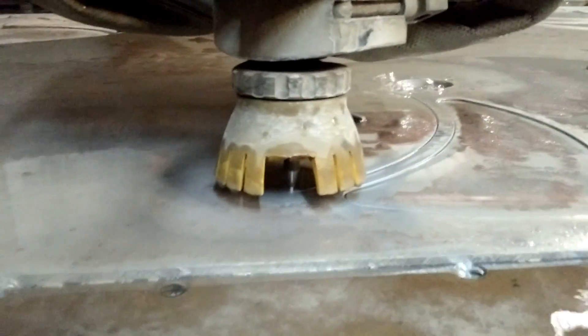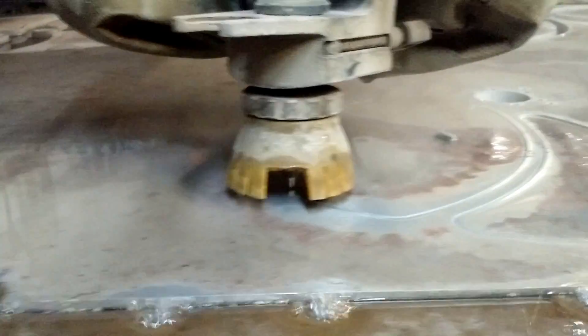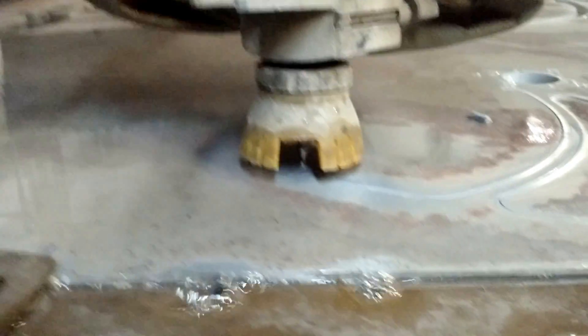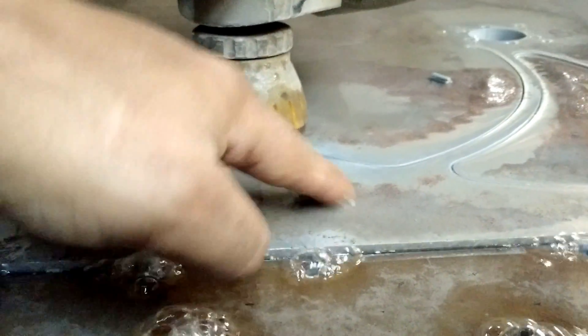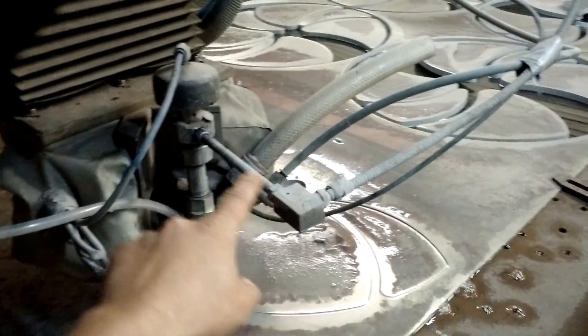You can see the nozzle and that little stream. That stream is water coming out at 50,000 PSI. In the water is mixed — and you can see some of it right here — that grit is garnet. We'll take a look at the back of the machine in a second. That is the high pressure line. Water is coming at 50,000 PSI. There's a 90 degree elbow up there and it's coming down this line, into the top of the head right here.